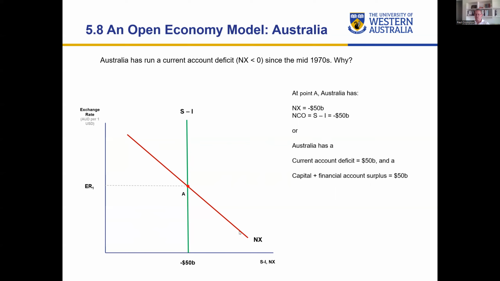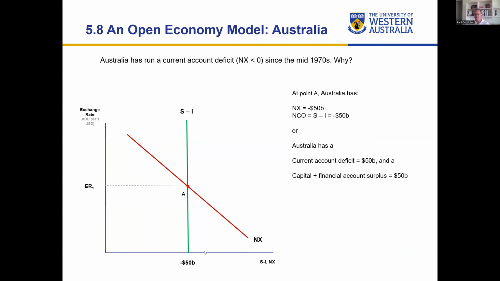Now, what I'm also assuming is that the value of net exports equals the value of the current account. And I'm saying that net exports are minus 50 billion. And so therefore I'm sort of waving my hands in the air and assuming that that also means the current account deficit is 50 billion as well. So NX being minus 50 billion, that's a trade deficit of 50 billion. But I'm also assuming that the current account deficit is also 50 billion.